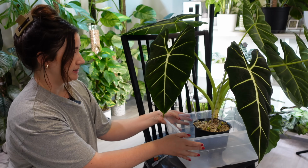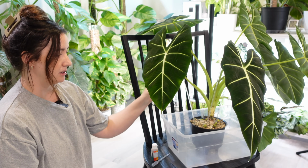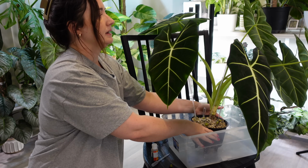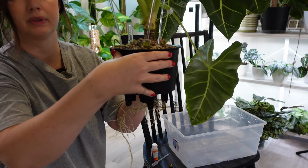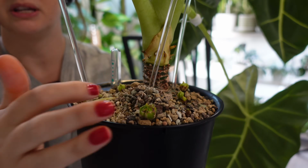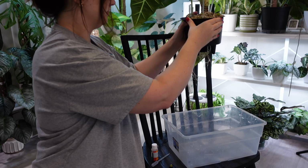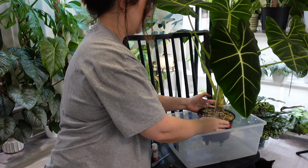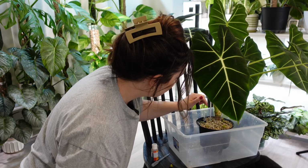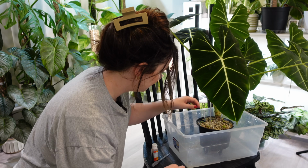Maybe she's just stressed. That could be a reason. The only way to really know is actually like undoing this. But like I said, I don't want to do that right now. Do you see? I'm pushing away the pond, and you can just see all those roots here. I think she's rooted severely, which makes sense because she's a pretty big plant right now. Oh shoot, there's another corm that's coming off.